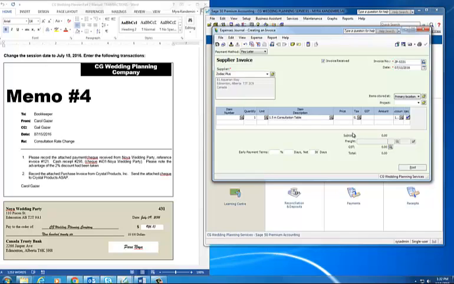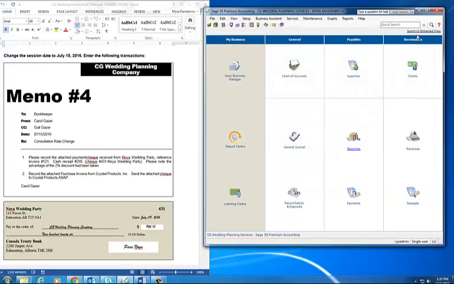Now the price is $600 a piece. GST 5% is $30, and so our invoice is for $630. Post. Say OK and close.